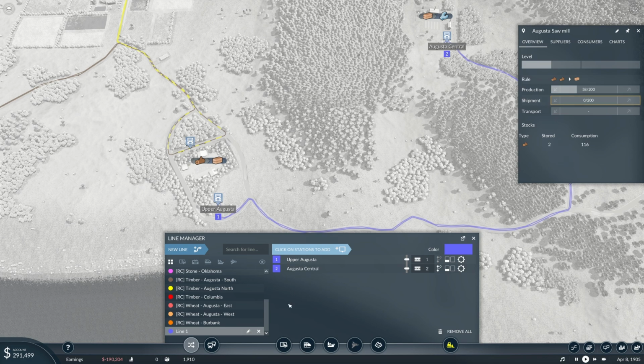And then we'll name it. I'm just going to use Control C to help me name this. We're going to say row cargo, and this is going to be lumber, and it's in Augusta.